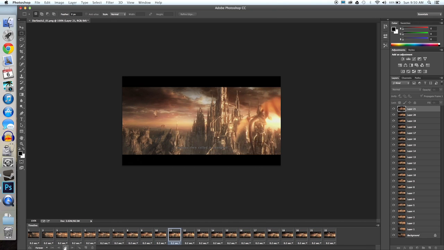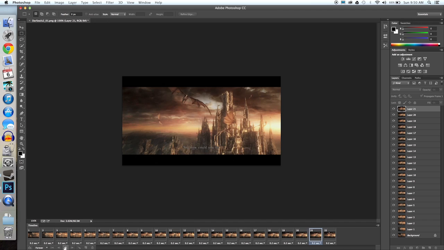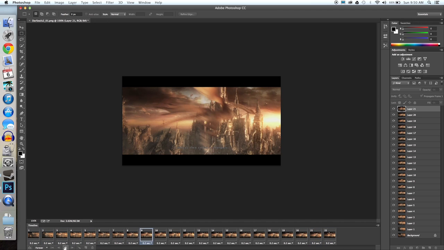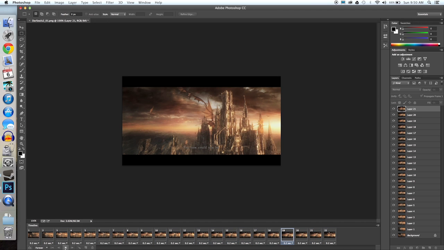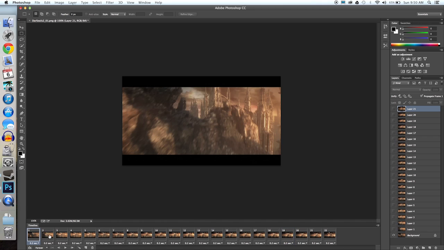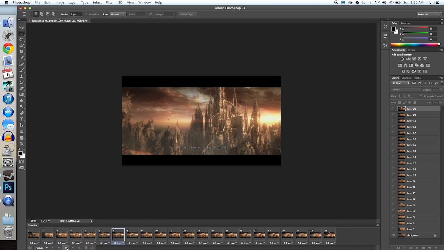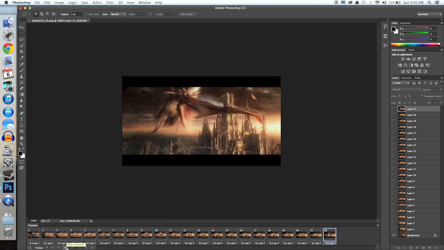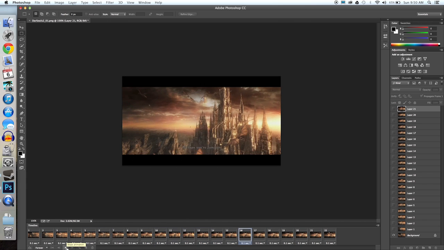Not too bad. It almost looks like an animation. So it's a little choppy. If I wanted to set my time again, I don't know if I can set multiple clips. Oh, I can. Okay. So if you want to change your time, you can select multiple things. So I could select one, hold Shift, go down to the end, select all, then change it to 0.1 seconds. Make it really fast. See, that looks a lot better already.